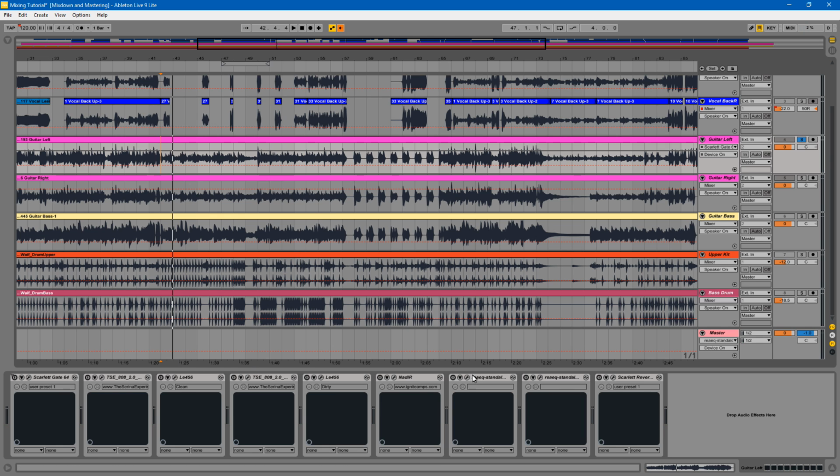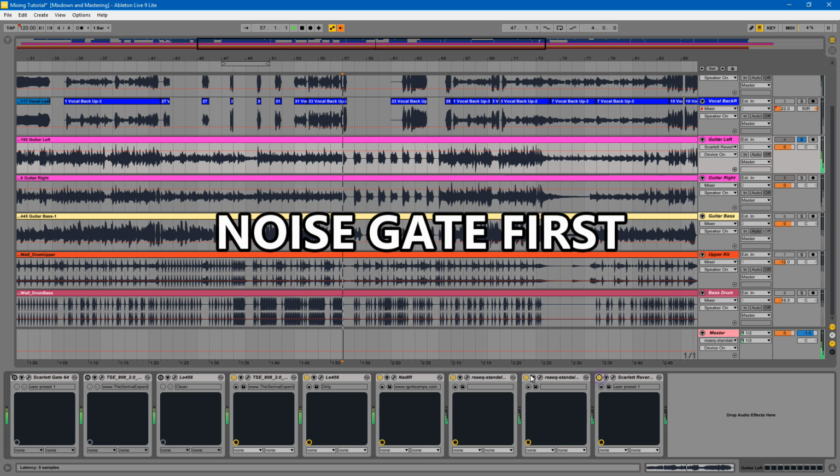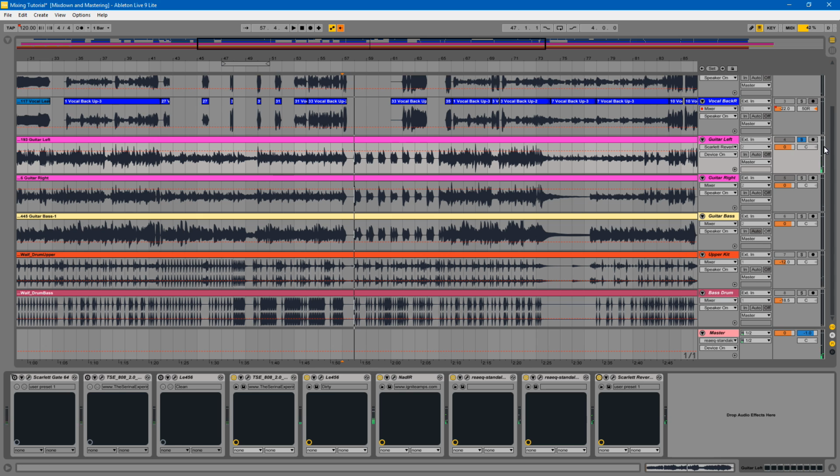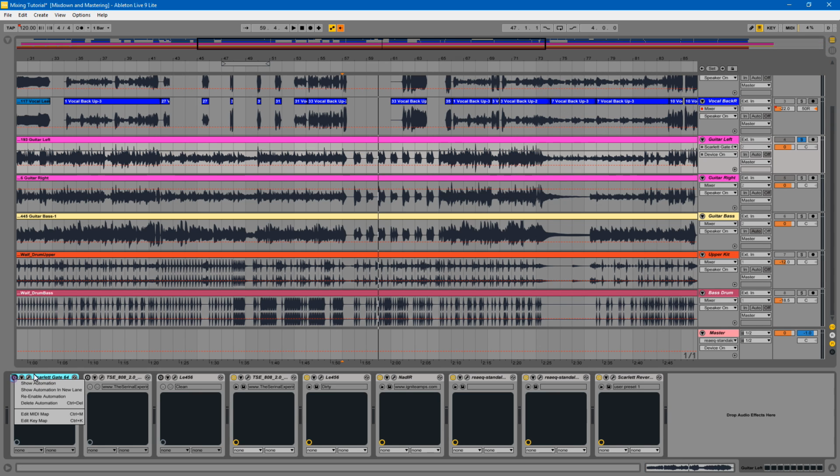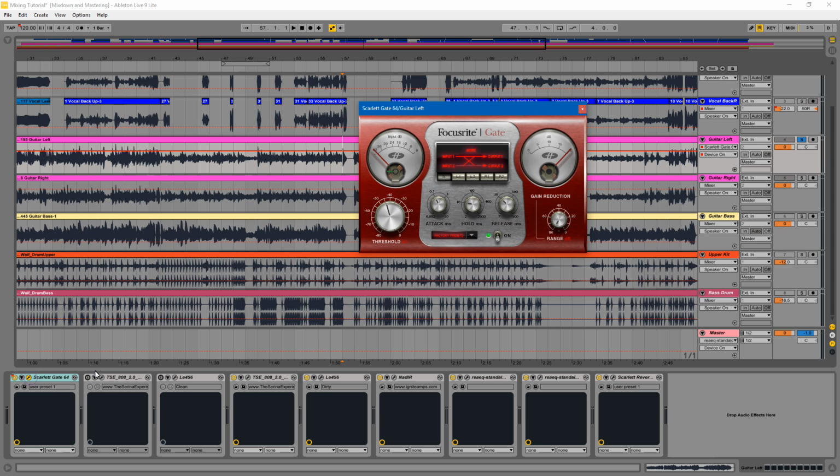So once you get it all recorded, then you can start adding digital effects. The first thing you want to add is a gate. I don't know if you could hear that buzz because it's kind of quiet right now, but you got fret noise and all that crap. Alleviate yourself of that stress of having to go through here and delete all the silence. You can just put a gate on there. I mean, it's not that hard.